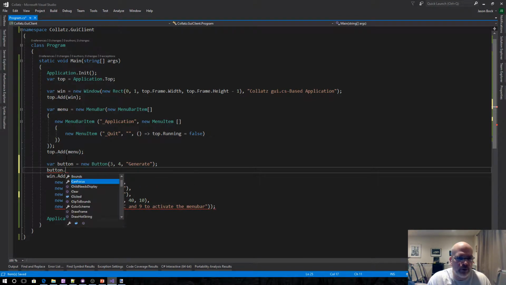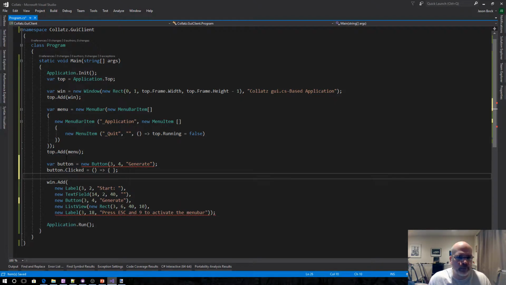Okay, that's what I was looking for, is how in the world do you actually... so clicked is a field, is an action, equals... okay, fine.